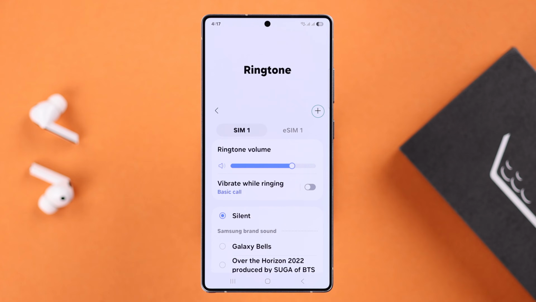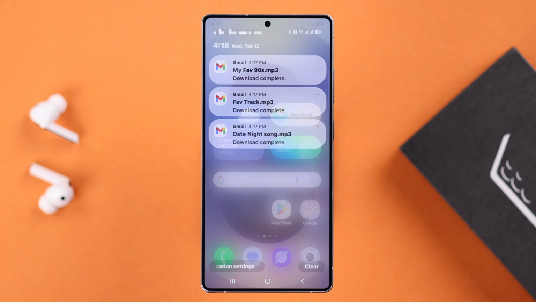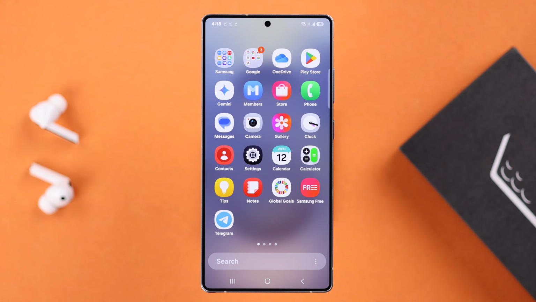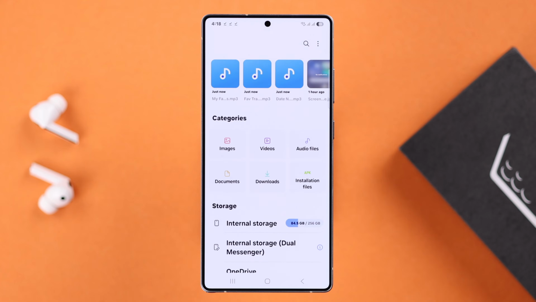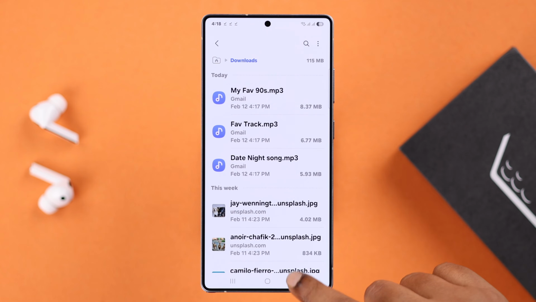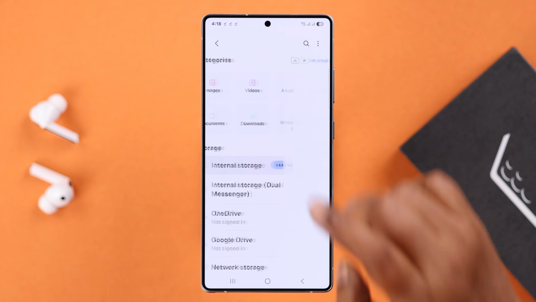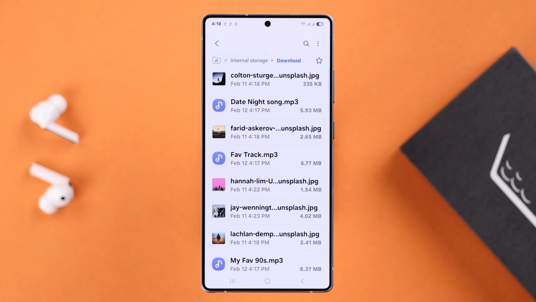To add custom music, if you tap on this plus sign, you will see only the pre-installed Samsung ones showing. From any source you want, first those audio files or MP3 music files should be saved into this device, so that when you open up your Files app, it shows up either in the audio or the downloads folder, or in your internal storage's download folder. Otherwise, the tracks will not show up in that section.